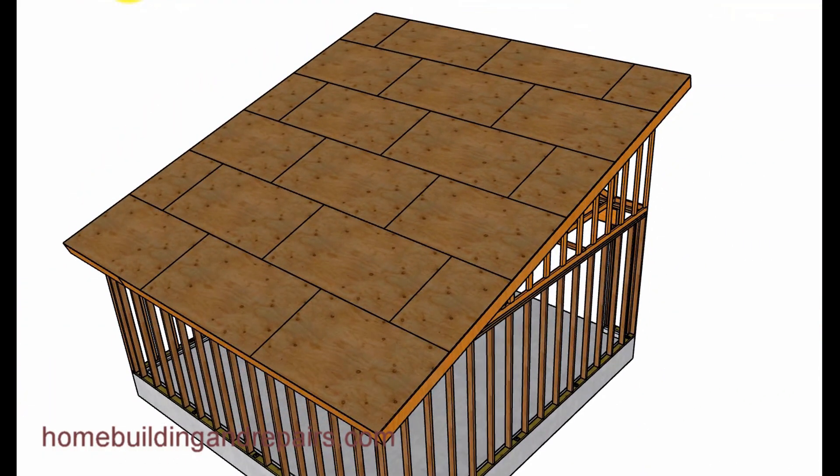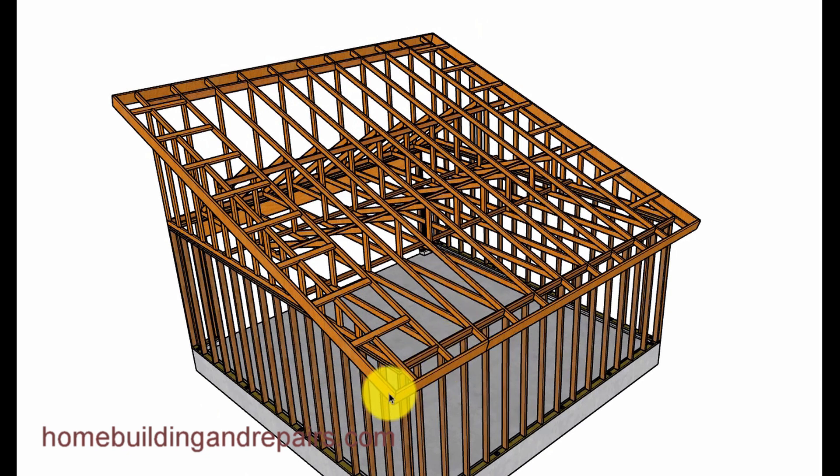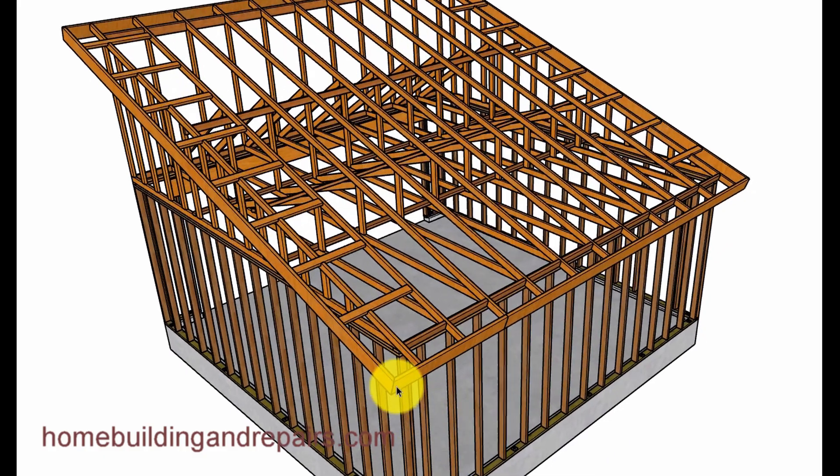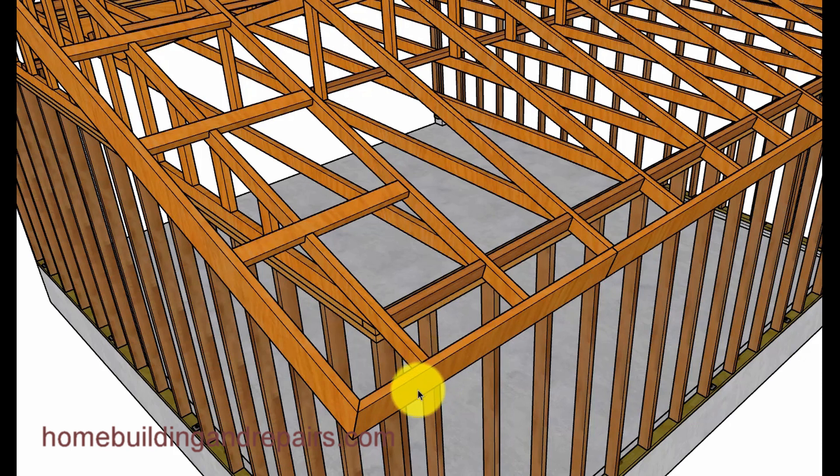Roof sheathing. Truss is another view of it. And again, here we took the corner, and instead of having a plumb cut fascia board, I squared this off. This works out a lot better for this type of roof, actually works out better for most roofs that are angled like this where the blocks are angled.